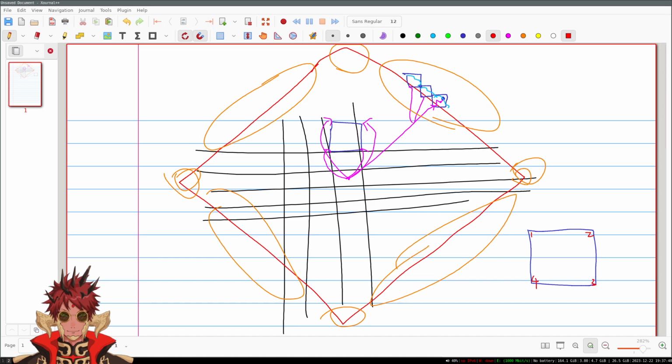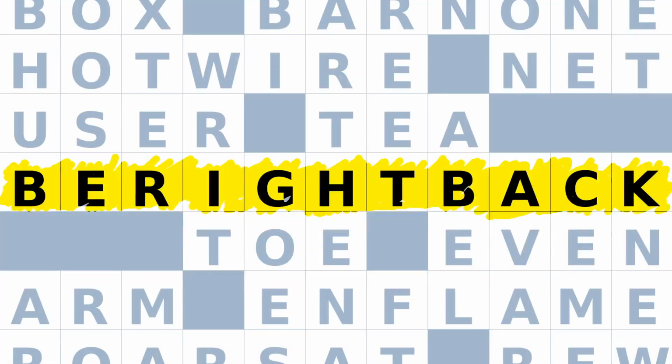Also, I need to be right back. Let's see if these be right back screens I wrote like a year ago work. What is this be right back image? Oh, it's a crossword. That's pretty funny.